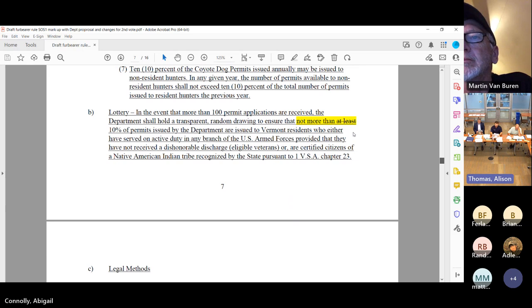There was a request that not more than 10% of the permits be issued either to Vermont residents who were veterans who haven't received a dishonorable discharge, or to Native American tribes that are recognized by the state. And there's a statutory provision in there. That language has been changed to track what the statutory language does in other lottery situations, like the moose lottery. So we just conformed it with how we do business with those lotteries.